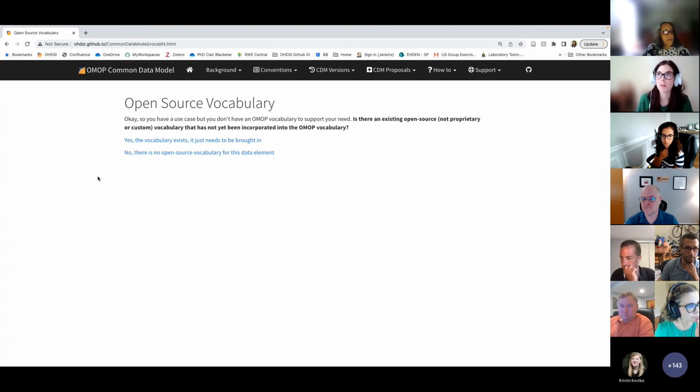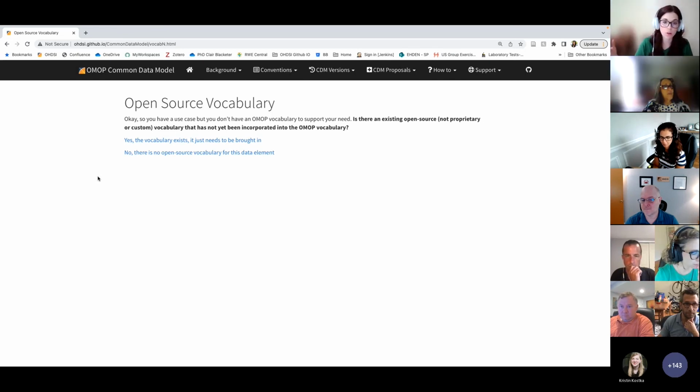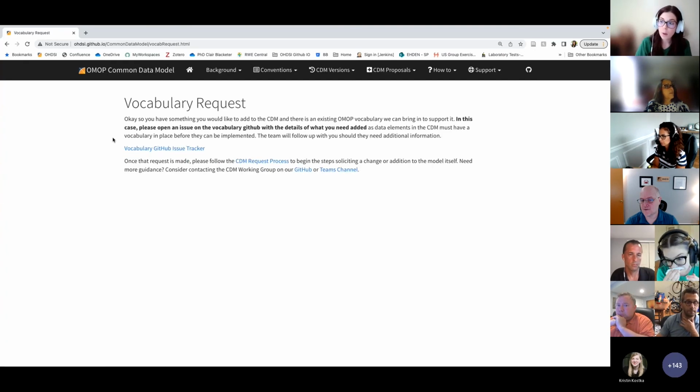So right. Okay. So when the code is released by, I guess, CPT4, one of those codes, then it would exist. Right. Okay. Now in that case, when CPT4 releases those codes, then the OMOP vocab team will pick that up automatically as well. So in this case, I would hit yes, and maybe what I would do, I would say, hey, I know that there's a new CPT4 code coming down. Can you please prioritize this?